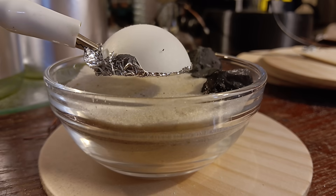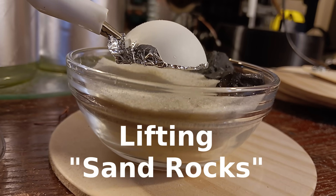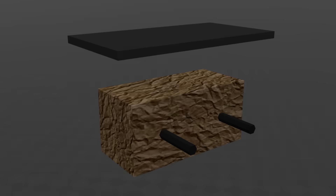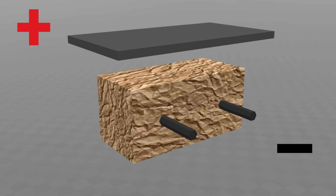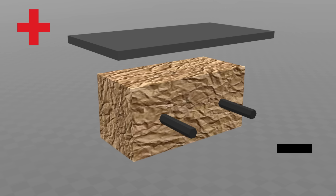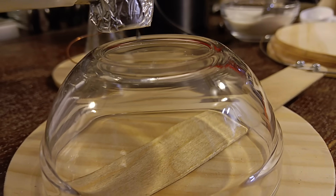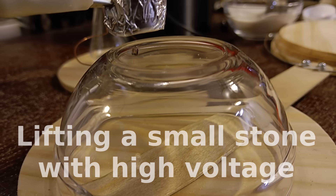I've also discovered through my experiments that the electrode holes were not only used to carve heated rocks and meld them together, but they were also possibly used to make the stone lighter so they could be moved. In this configuration, the positive and negative electrodes are reversed for lifting, as the ground connection instead helps dissipate accumulated positive charges within the rock, and a controlled or modulated positive charge above pulls the negatively grounded stone upwards, making it reliably lighter and manageable.